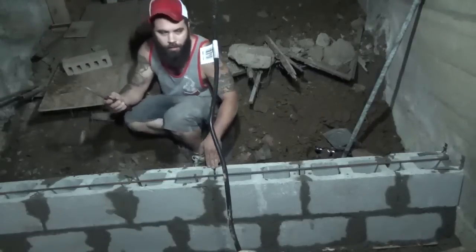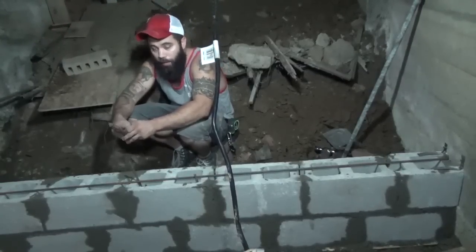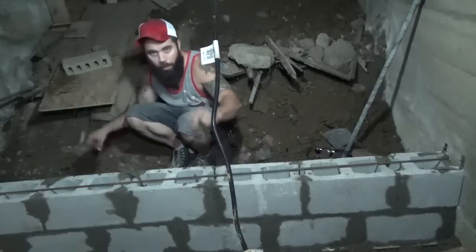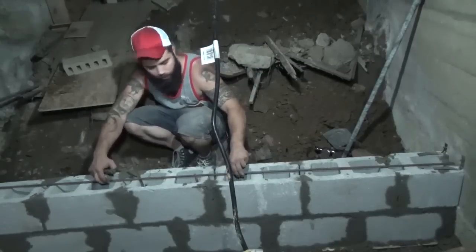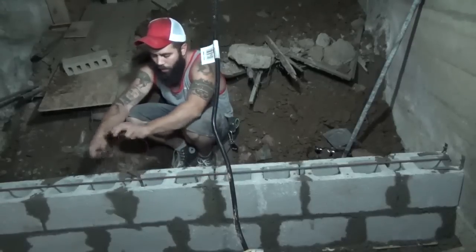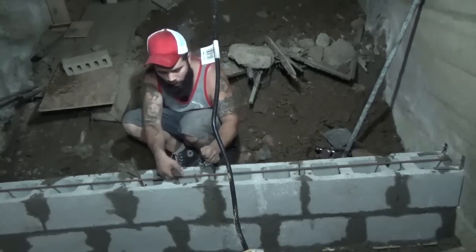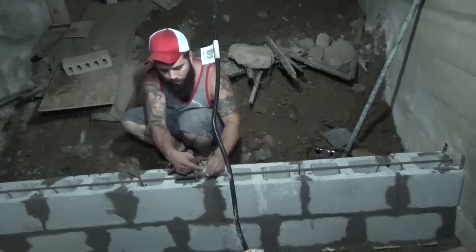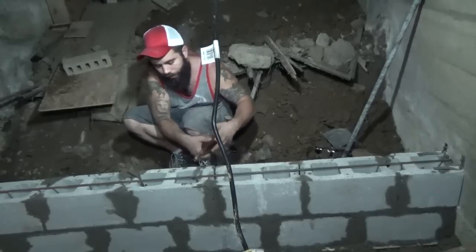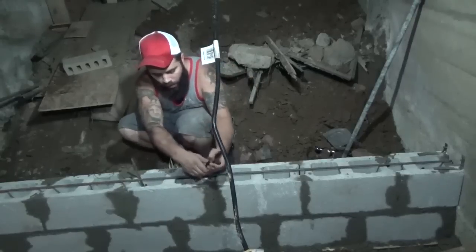Again, I'm doing all this kind of haphazardly because I'm stuck down here in this cave. But I'm trying to create a bond beam, really. Typically there'd be a valley in the block. But what this does, I'll connect it to the clips on the wall. Connect it to the rebar coming up out of the concrete. So that way when I put the concrete in, it's a good, strong, solid retaining wall.